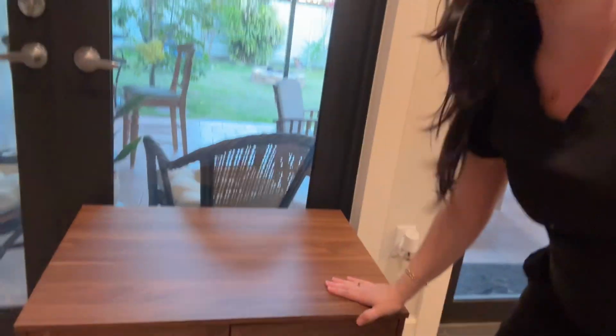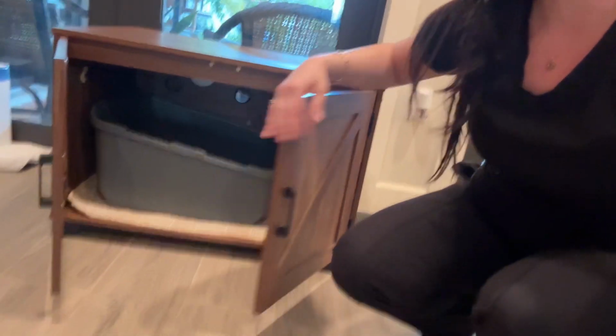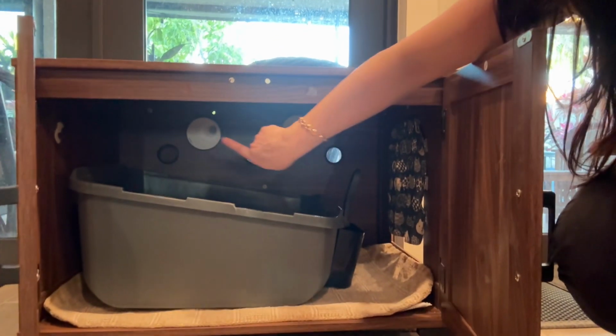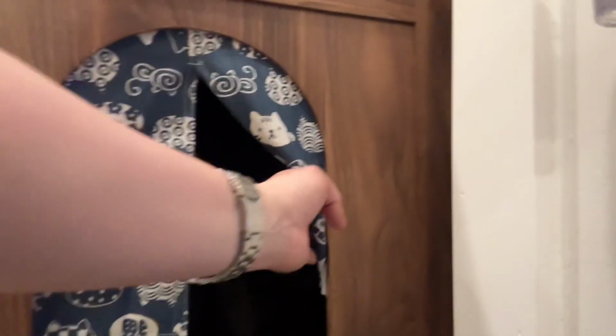This is a relatively new buy. This is a cabinet that stores the cat litter box. And then I bought these two little things that help absorb the dust and the smell. And then I have my little scooper there, and just opening it, I can smell it, but this helps with the smell. But it also has an opening on the side for him to get in. And I bought this little curtain, which is actually made for those electric, very expensive robotic cat litter boxes, but he goes in through there and he comes out through there. And it helps with the smell, and this helps with the tracking. There's a ton of litter in there.